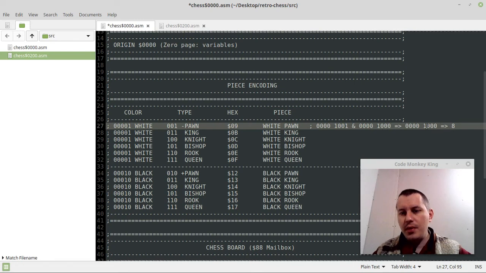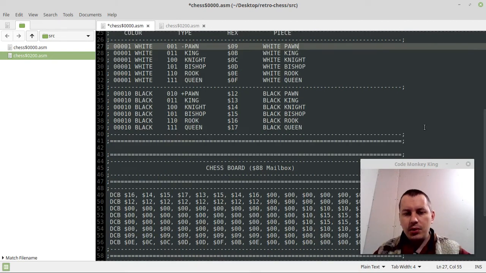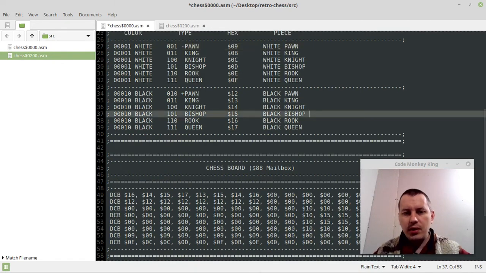So we know that this is the white piece, and just to give you an idea of how this works with the black pieces, for instance, let's take the black bishop. So here 0 0 1 0 1 0 1, and we want to bitwise AND this with 16 in decimal, 10 in hexadecimal.